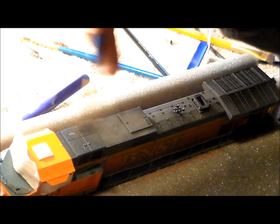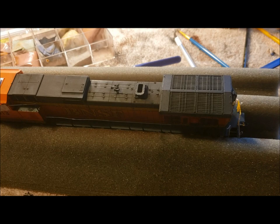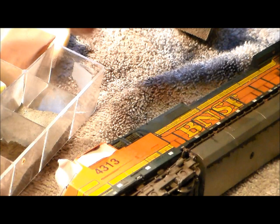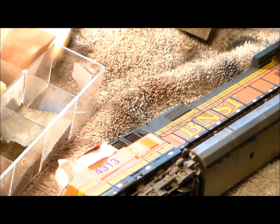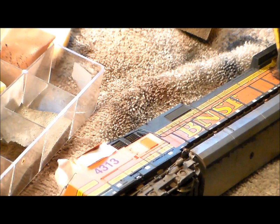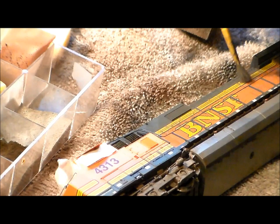Here I've got the soot black weathering powder. While the paint is just a little bit damp, I apply it on top so it won't fly off or blow off, and fingerprints won't take it off from usage of the locomotive. I swirl it in — it really gets into that model and the plastic. You can see just the rooftop and what it looks like.